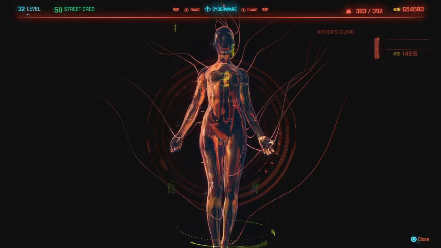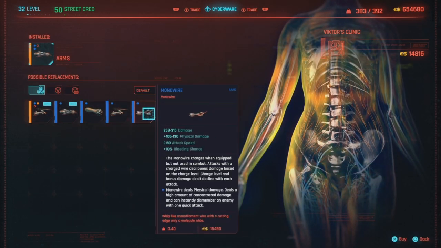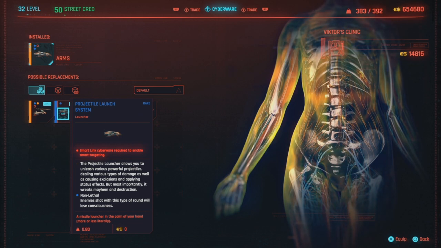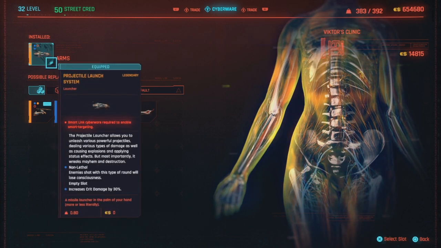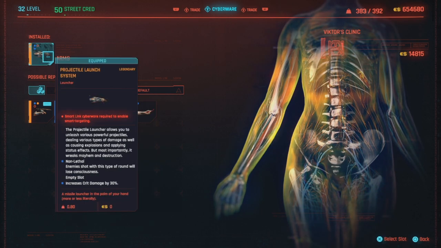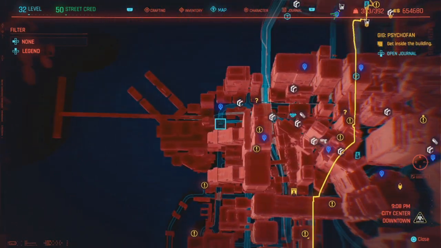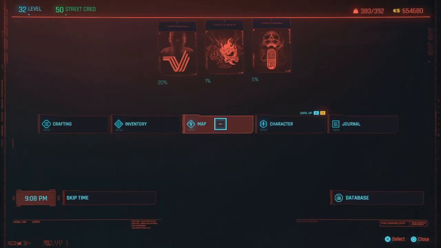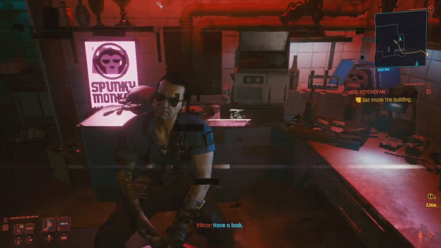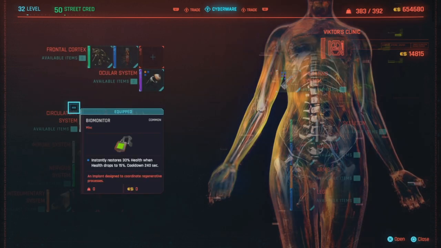He sells you the rare projectile launch system. I already have it, but he does sell it. And the reason I have you get this one is because there is a legendary one, but you need 47 street cred to buy it, which kind of diminishes the whole point of this guide. But if you do want the legendary one, which if you do, I don't know why you're watching this guide, you can buy it from this Ripper Dock or this Ripper Dock, which are over here. But anyway, you're going to want to buy the rare projectile launch system, okay? And you're going to equip that.